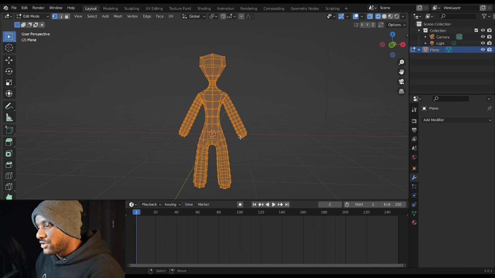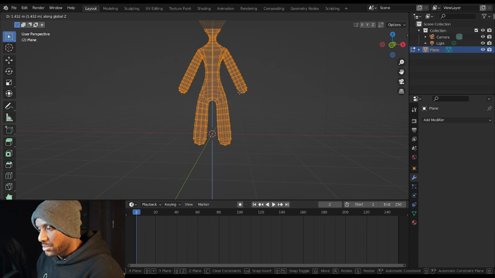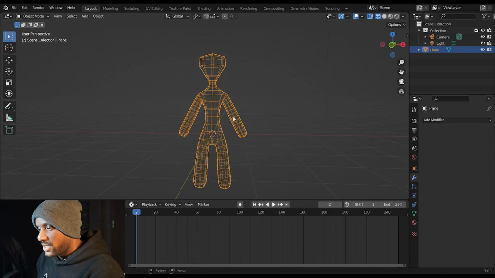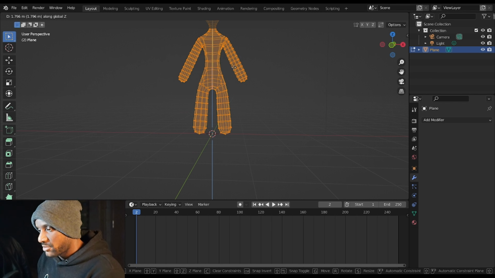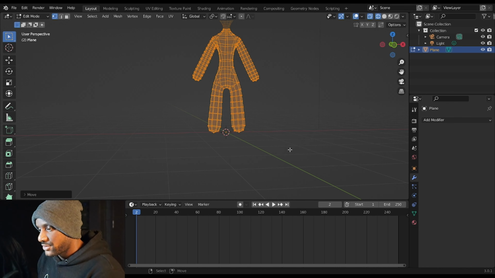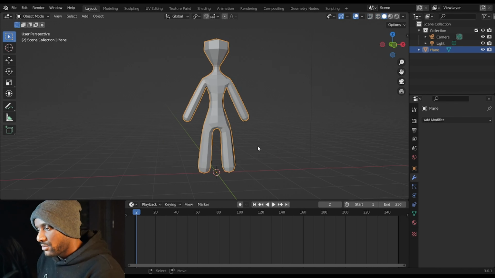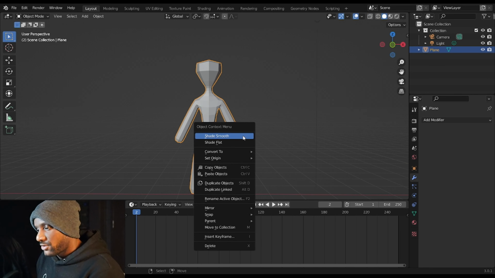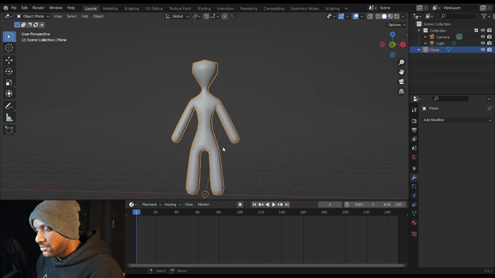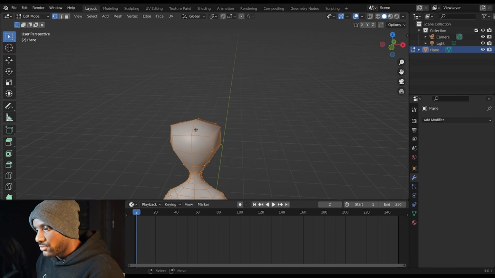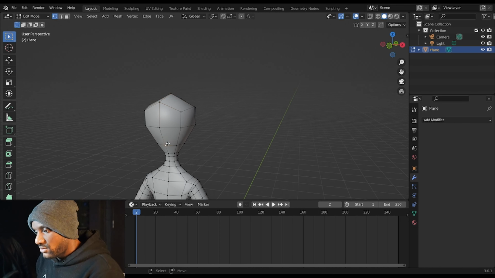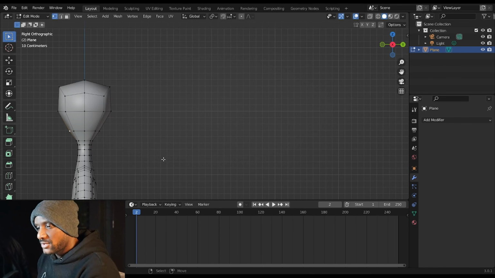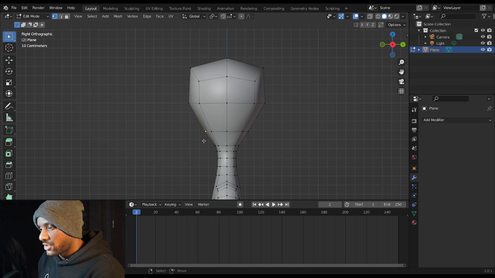The first thing we're going to do is move him up. Make sure you're in edit mode, and we're going to hit G and Z. We're going to move him up so that his feet are touching the floor. We're going to go back into solid view. We're also going to hit W and hit shade smooth, and we're also going to select those and change the shape of his head. So in edit mode, we're just going to make a few edits here.